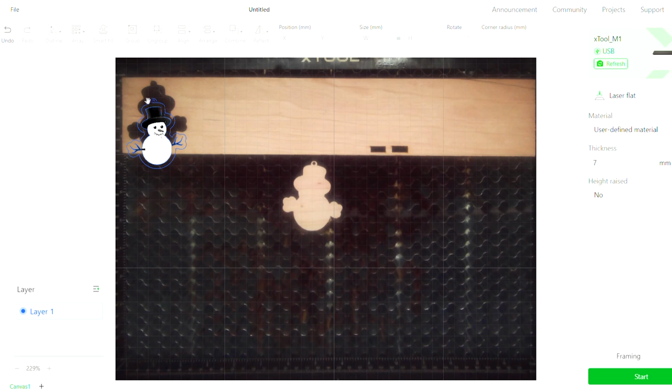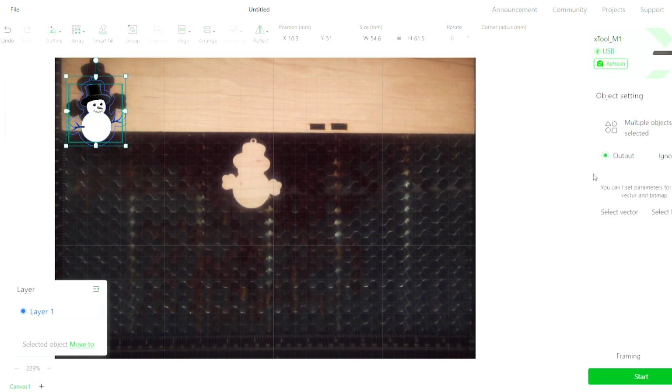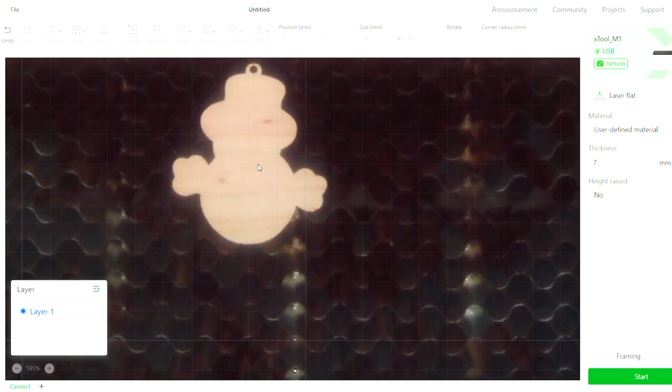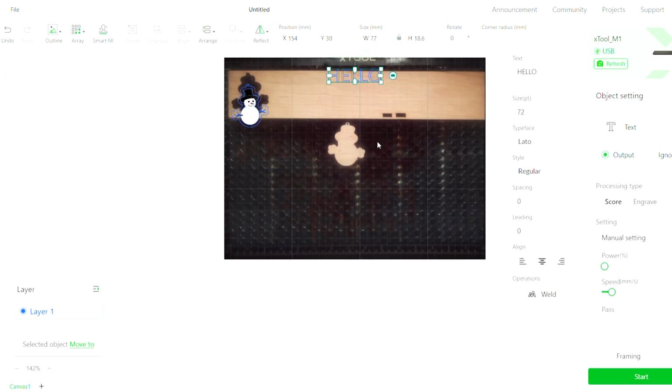Alright, so now real quick I'll show you how easy it is to add custom text in XCS. So go to select here, click drag over this whole ornament from earlier. We're going to change that to ignore. Now let's go ahead and zoom in on the ornament that I just placed here. Go over to the text tool. Easy enough. Oh, might have to zoom out to find that. There it is.